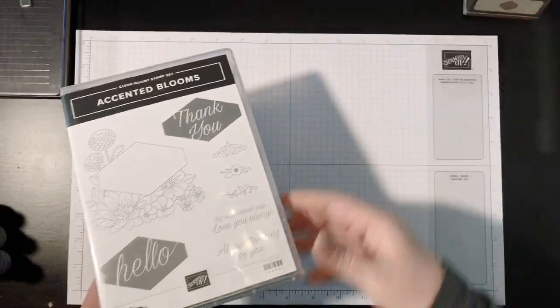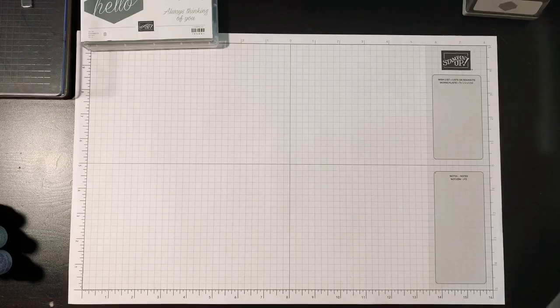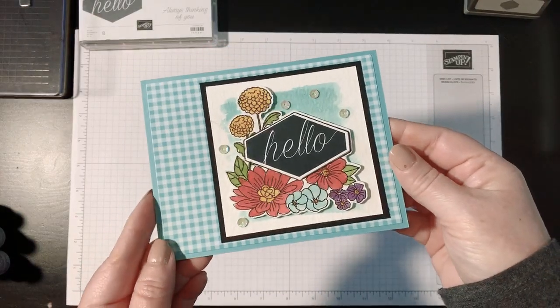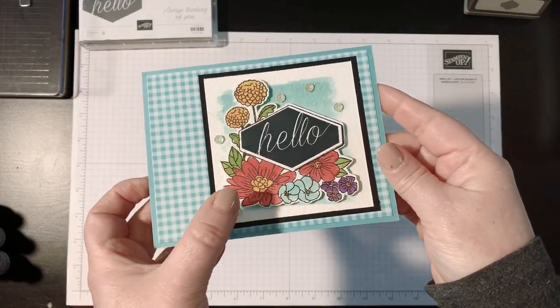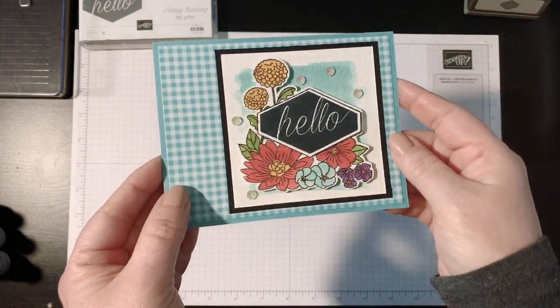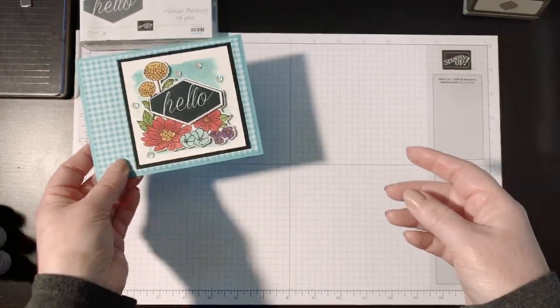So the first card I've already shared on my blog today, and let me show that one to you. And that is this one here. And as you can see, the colors on this are really bright and just really pop off the card. So let me show you how I did this one.